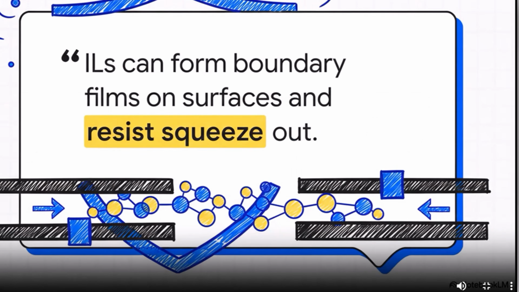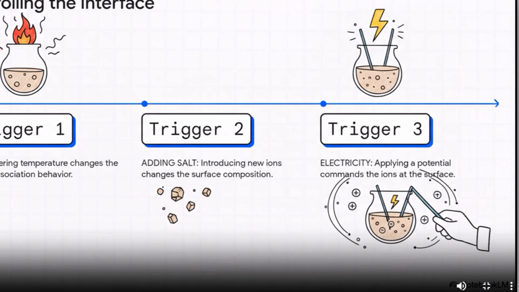And this isn't just some passive film like a coat of paint. No, this is an active, highly structured, and unbelievably tough shield that physically protects surfaces from grinding against each other. It's not just lubrication, it shows that we can now command these molecules. We can change how they behave on demand, and we can do.